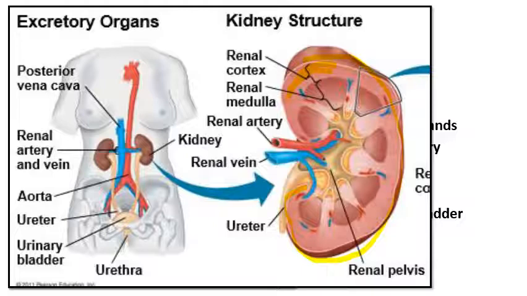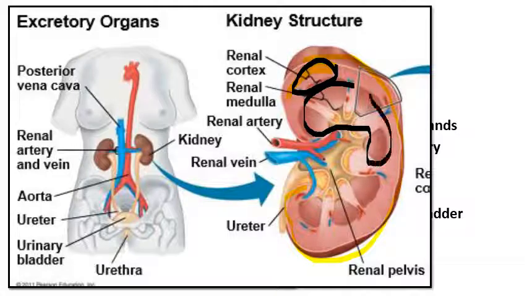So the renal cortex is the outer functional layer of the kidney, called the parenchymal tissue. The outer surface of most organs is referred to as the cortex, and the inner part of most organs is referred to as the medulla. So the inner part of the kidney, this part here, is the renal medulla. And notice that the renal medulla is divided up into a bunch of things called renal pyramids.